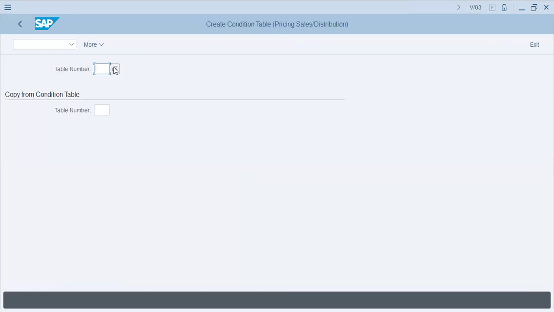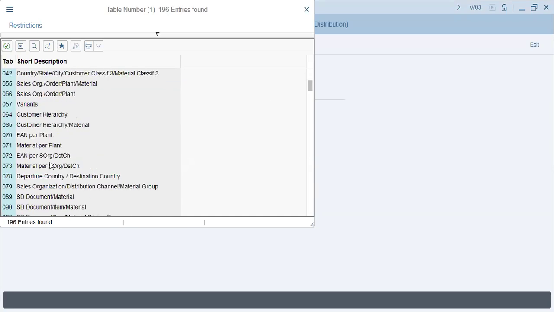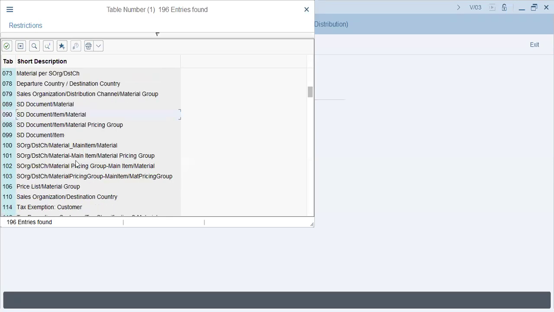Now, basically in SAP, it's the integration of tables that is available in various modules. For example, domestic taxes, export taxes, import terms, and sales document material, sales document item material.